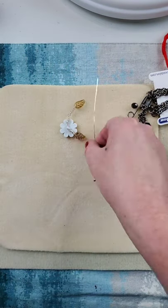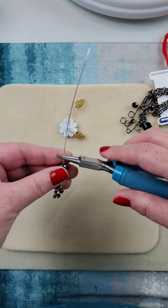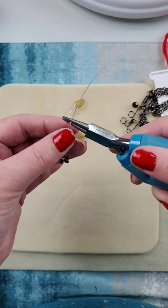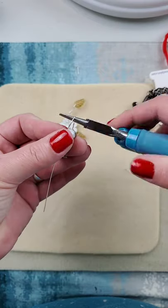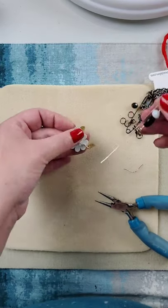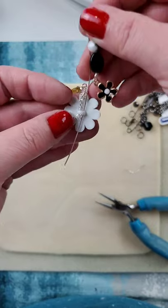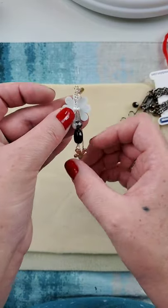So in order to make this look like a stem, what we're going to do is give it a little extra space, but we're going to wrap that space with wire so it's fine. We're going to give it a little extra space just to get around and be a stem on the flower. So just making a loop like I normally would. I haven't gone all the way around with it yet. Instead, I'm going to put it through the shank of the button, making sure not to get involved in anything else there. Just the shank, nothing more.